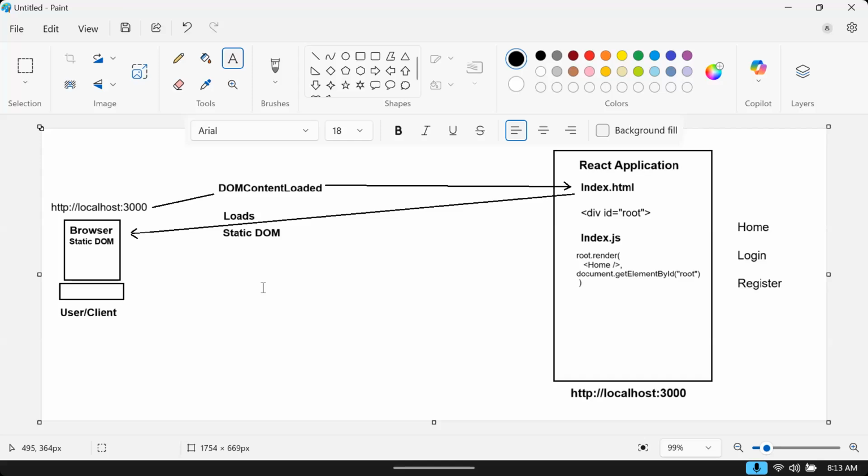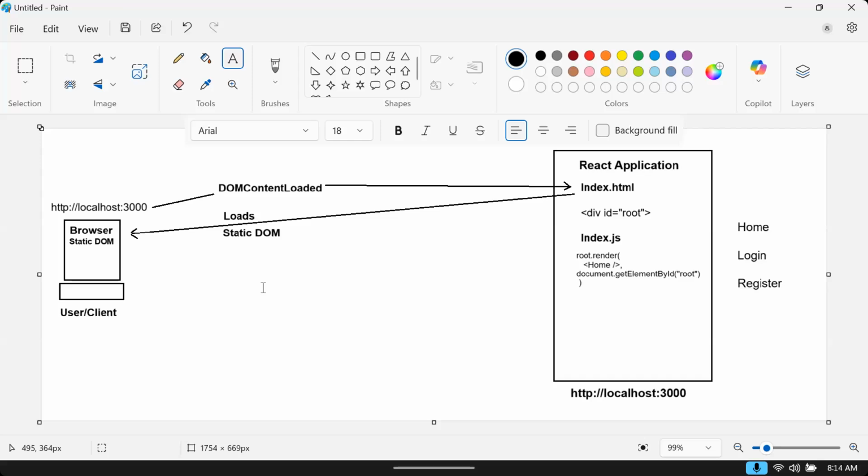Static means every HTML content is loaded, but no functionality. After loading the static DOM, the script is loaded. When the script is loaded, then it becomes dynamic, from static to dynamic. If there is a problem in loading the script, the static DOM is loaded, but it doesn't become dynamic. That means it will not interact with you. You will see a button, but the button will not work. Why is the button not working? Because the script is not loaded. If the script is not loaded, then the static DOM cannot become a dynamic DOM.